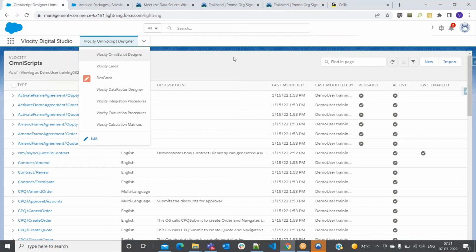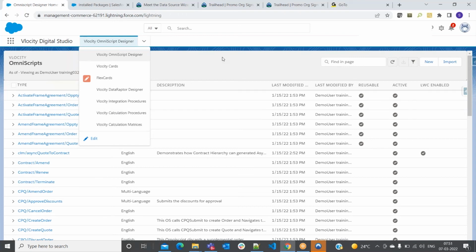Then there are the Data Raptor and Integration Procedure. These two components are backend components. They deal with data manipulation. You can fetch the data, update the data, save back the data, and delete the data. Integration Procedure has more to offer on data manipulation, so we will see it in detail when we work on it. But the basic one-liner is that it deals with data, and not only Salesforce data. You can hit a third party and fetch data from there. These two also act as a data source for your UI components. Basically this is the middleware between your Salesforce, or any data source for that matter, and your Vlocity UI components.